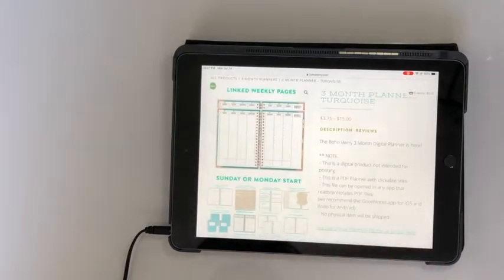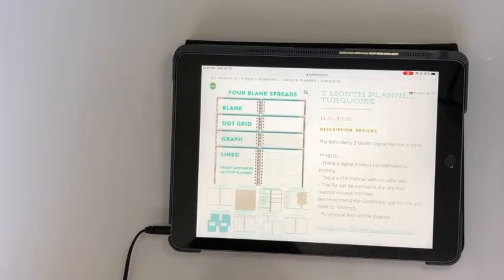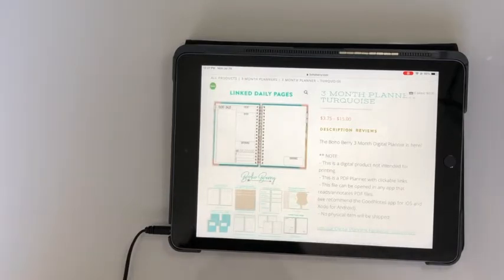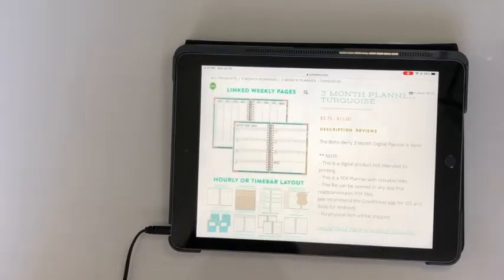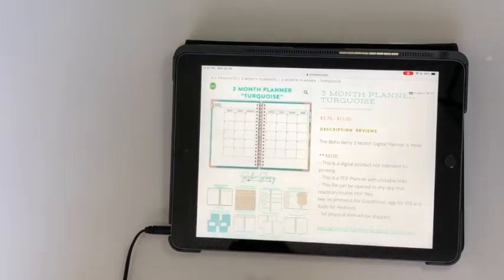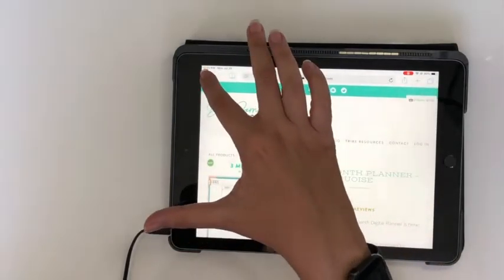As you can see here, we have a vertical layout of Sunday through Saturday. She also has options of different types of paper that you can actually add into the planner. She has certain looks that you can use, right? And so in this case, you'll see that there's different designs that she has included, and it obviously looks like a planner as well. And so if this is something that interests you, you can check out her whole website.